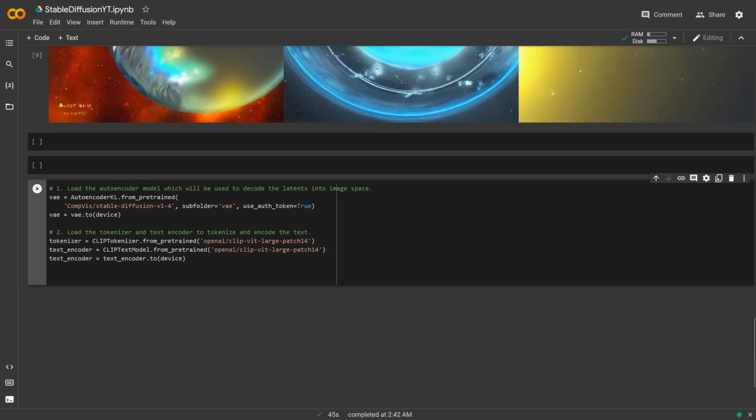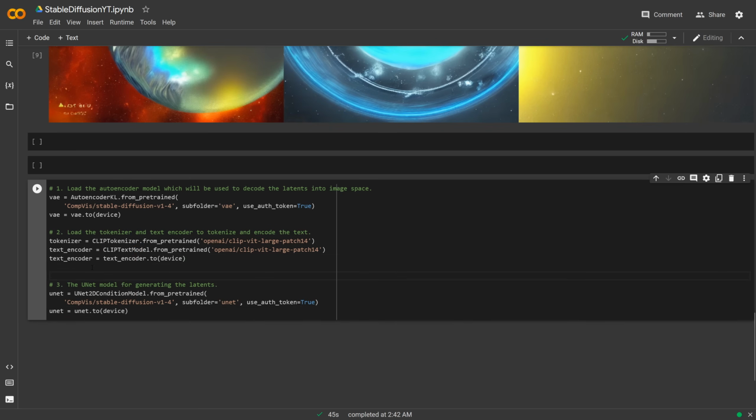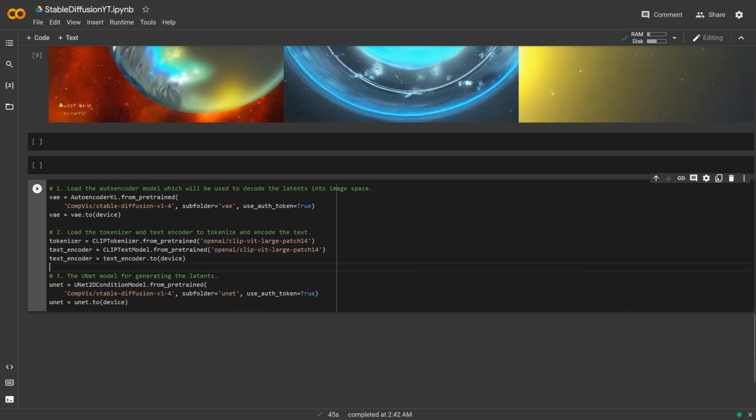And then we need a UNet. A UNet, you can look up what it is if you want. It's essentially a type of model that compresses something down and then blows it back up with some extra skip connections. No reason to get into the details of it now, but the UNet is what will do the denoising. Once we actually have the latents from the VAE and from the text encoder, we will pass those into the UNet, and then that will predict what the noise is, so then we can remove that.